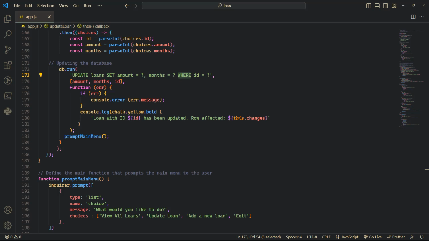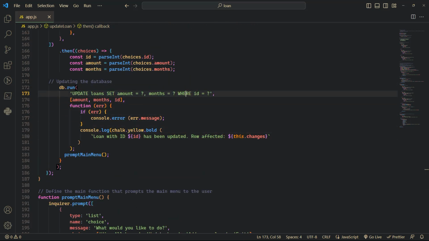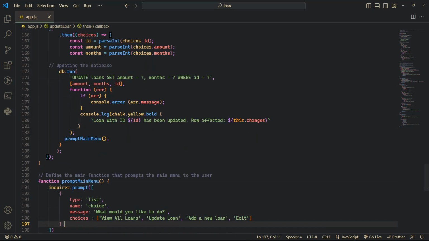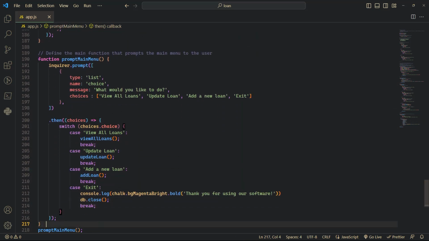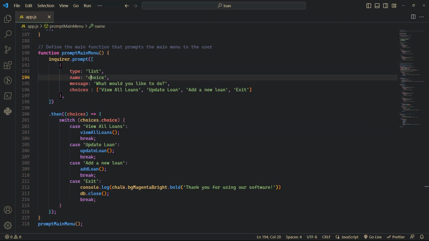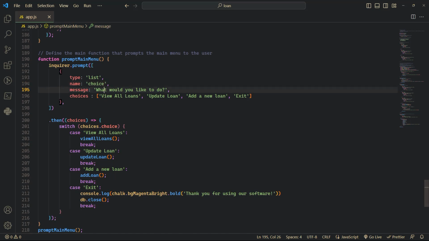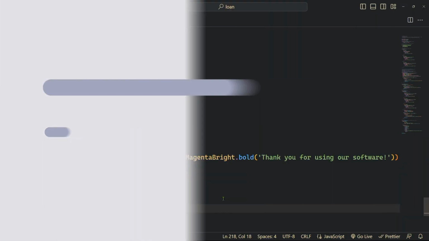So I forgot the where clause, that's very important, in update loans set amount and month, where ID is whatever ID you're going to enter to update the amount and the month. So don't forget to add where. I've just omitted it when I was typing. Also, that's not template literals, it's just single strings. These are two things to change. And also here, name is not choices, but choice. Because as you saw here, we are just switching each choice of the choices based on these different case scenarios. And that's basically it. All right, so moment of truth.